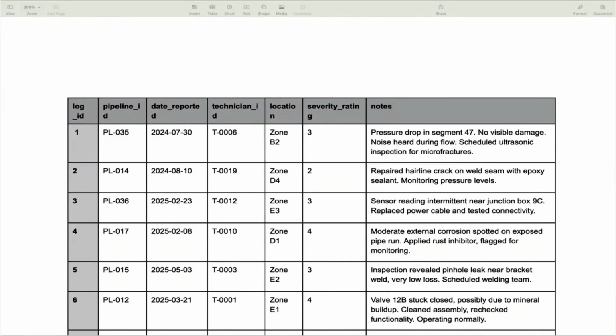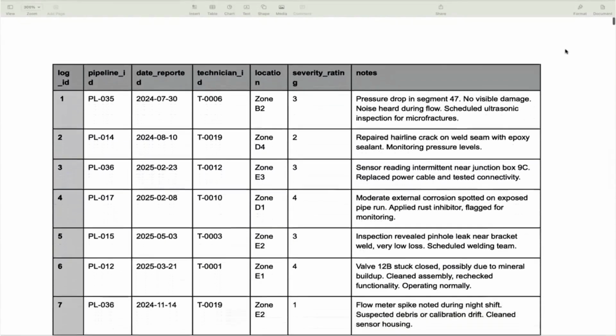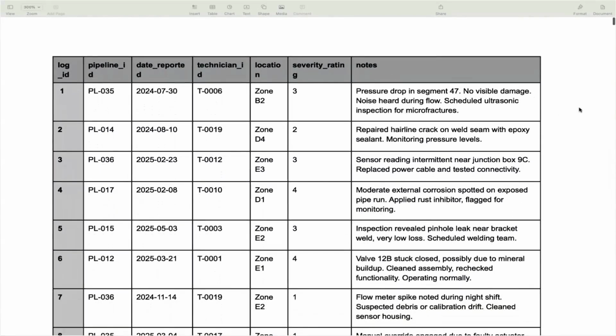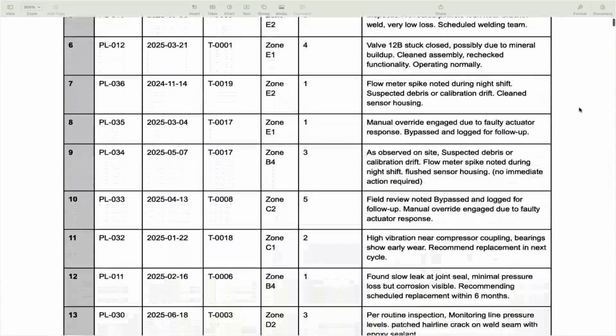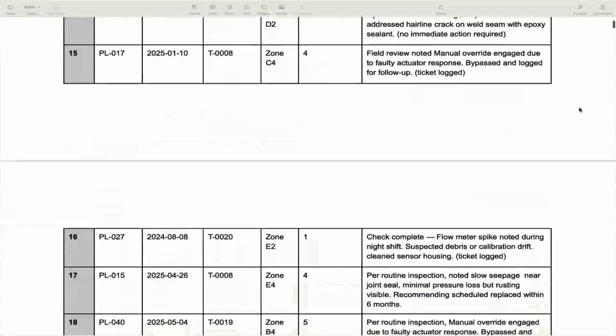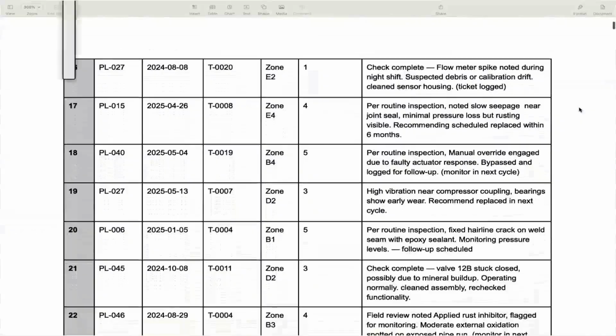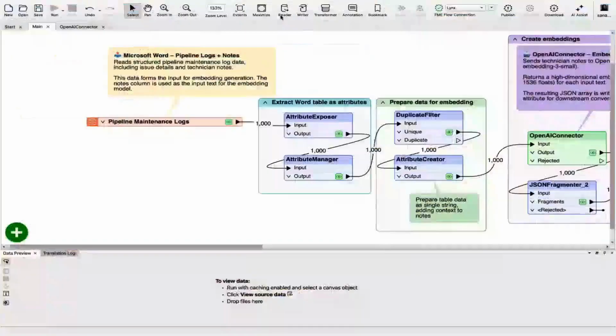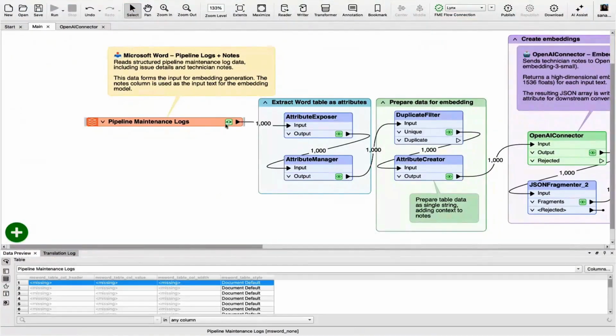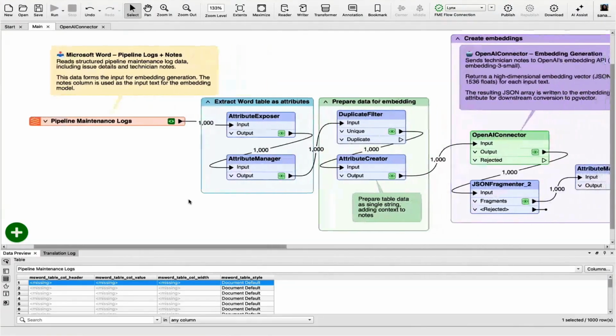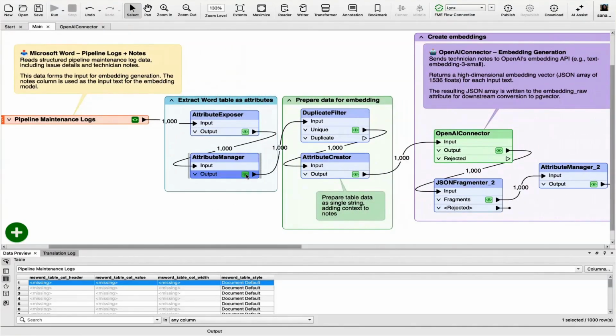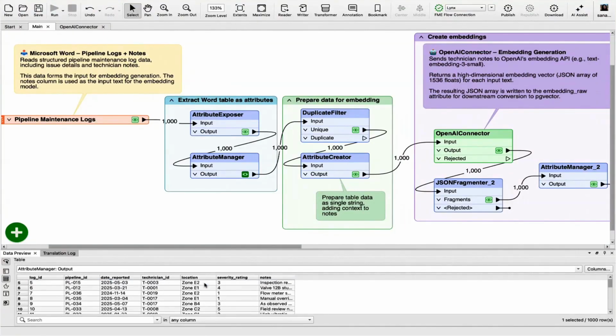Okay, so we start with this Microsoft Word document. Everybody has seen these, worked with these. Everybody knows a Word table. It's unstructured, it's hard to get information out of, but it's common, it's everywhere. So likely we're going to encounter these somewhere. We have a new Microsoft Word reader, and we can actually pull all of this information into the workspace using just a couple of transformers. So I expose the table, and then we have those attributes in the workspace.